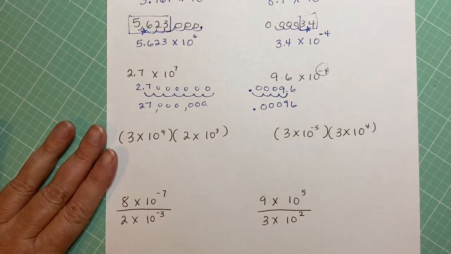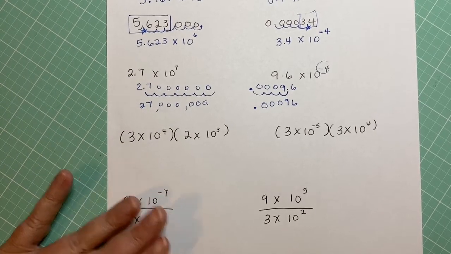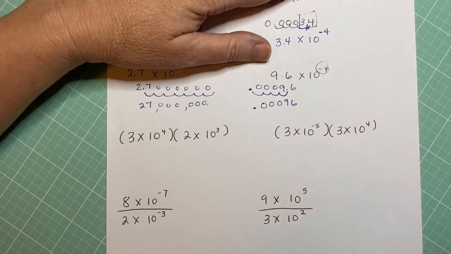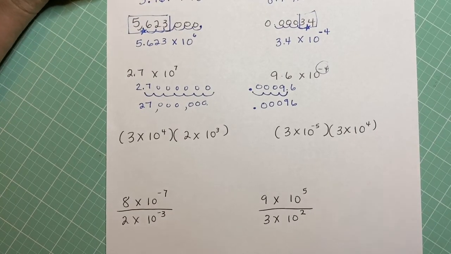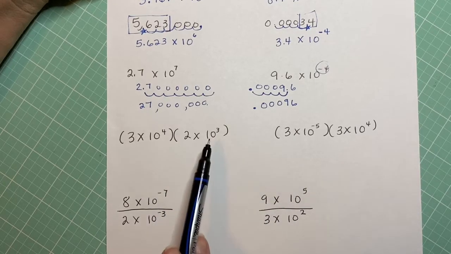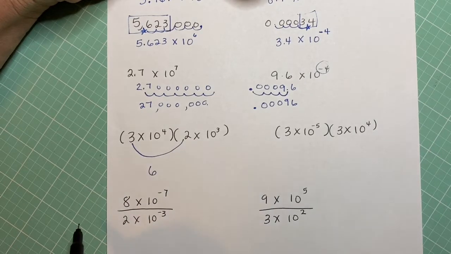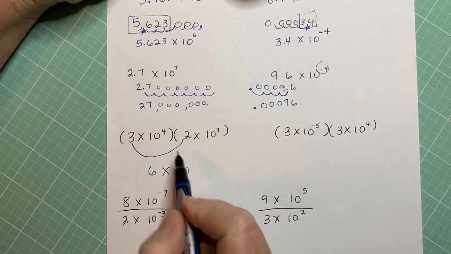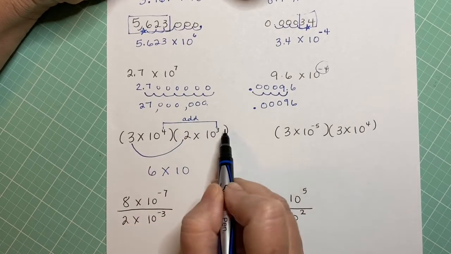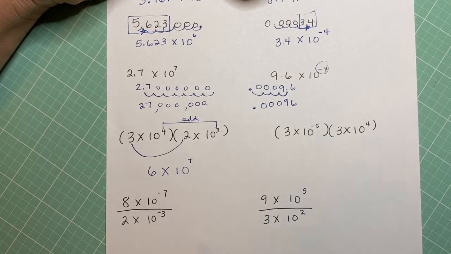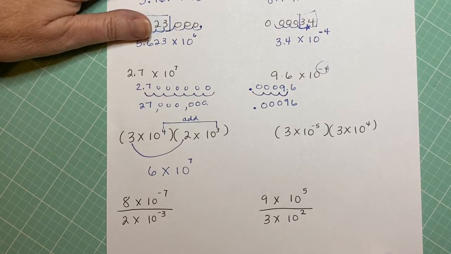So now let's look at why we want scientific numbers, because we can multiply and divide them quickly and in our head. Because remember, we just learned in 4.1 that when you multiply exponents, you really add them. So when you have this scientific number times this scientific number, you just multiply your big numbers. 3 times 2 is 6, and then you have your times 10. But when you multiply exponents, you really add them. So 10 to the 4th times 10 to the 3rd is 4 plus 3, or 7. So the nice thing about scientific numbers is you can multiply and divide them really quickly.